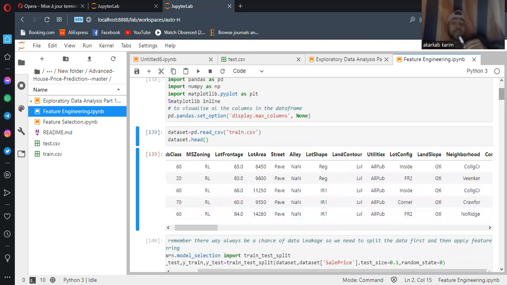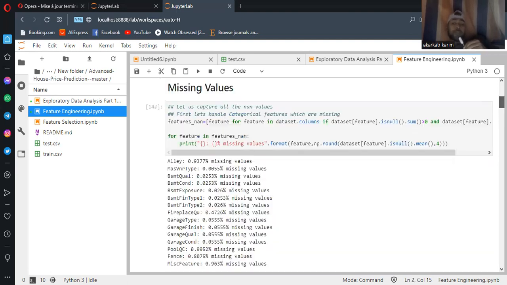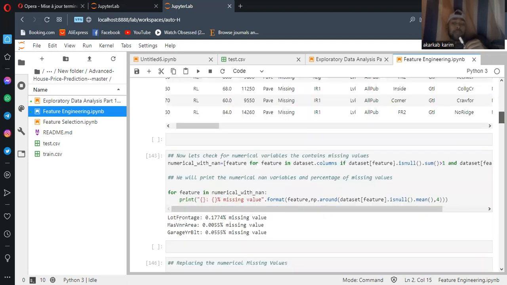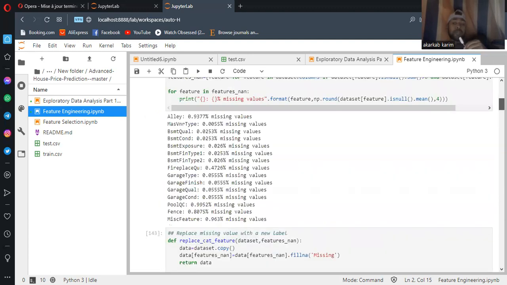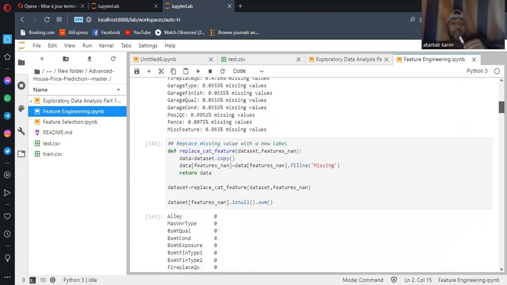But for us, we want to replace this none value with missing, and that's what we do here. Okay. Now for LA we have the missing value. For the other ones, we have LA and the main types, and we also have this misc feature and also fence. Each of all these values we replace with the none value.